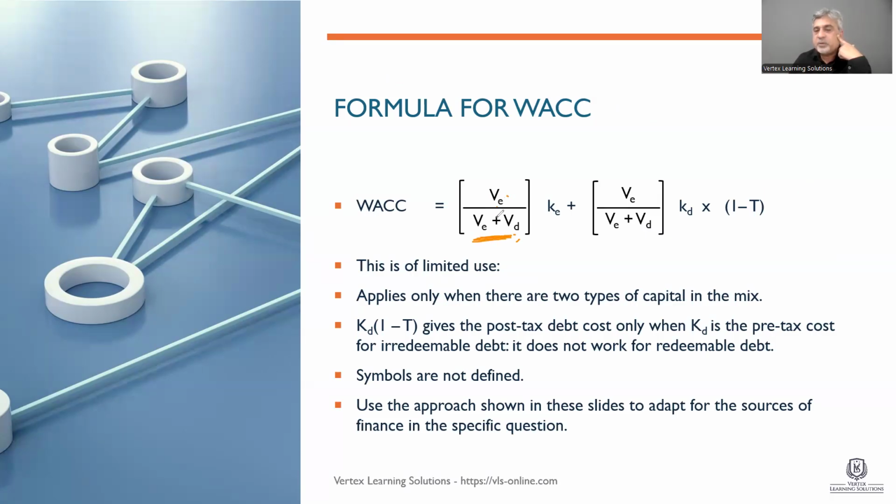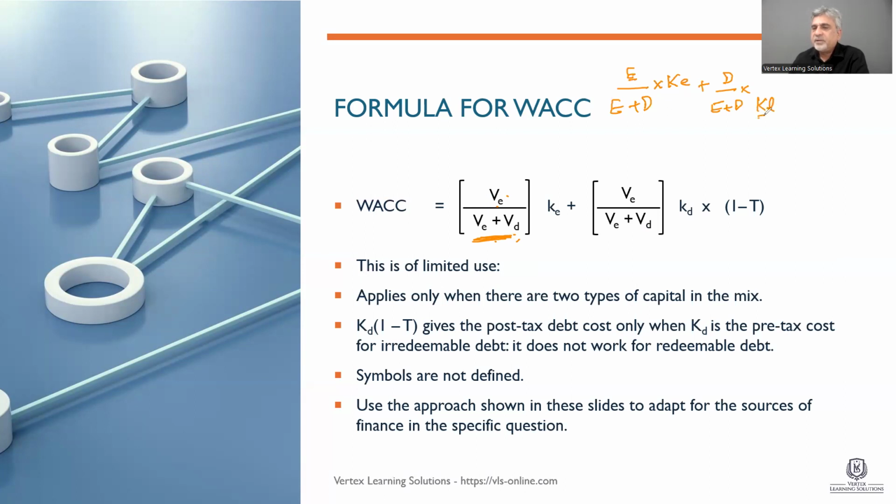So what you are doing is equity over capital. If I can rewrite it, I can say equity over the total capital, or equity over equity plus debt. And because you are taking equity here, you multiply it with the cost of equity, which we have calculated using CAPM maybe. And then you say plus value of debt, so this is actually debt over equity plus debt, and you multiply it with the cost of debt.